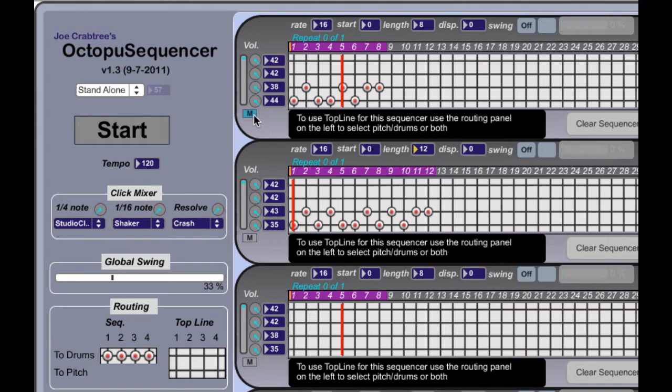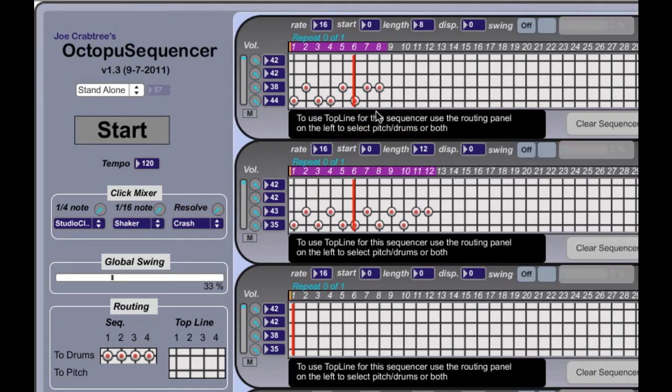So if we play these together, you get this resulting pattern. Which I agree sounds kind of messy, but it lets you know what it's going to sound like. Let me just set the length of these two sequences to 0, and then we can focus on these two play heads. So you can see that the play heads move along. And in sequencer 1, after 8 steps, it jumps back to the beginning. But in sequencer 2, it's still got 4 steps to go.